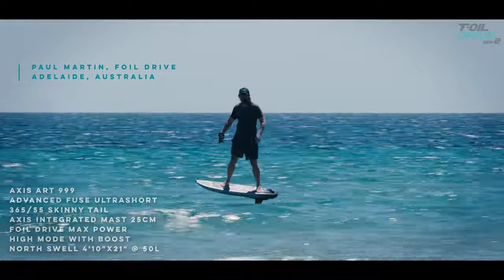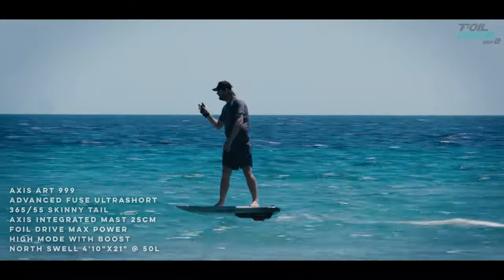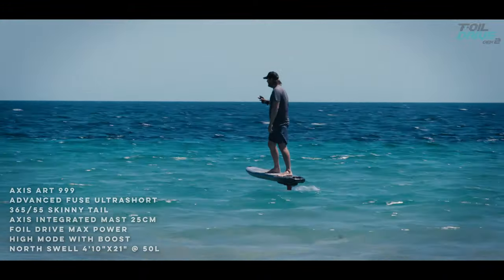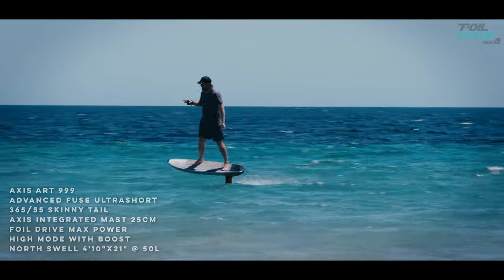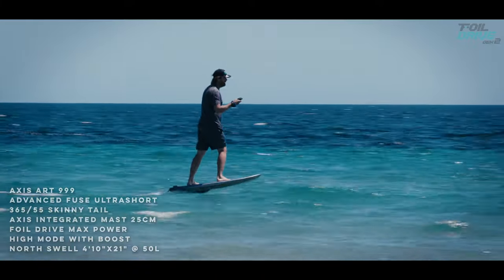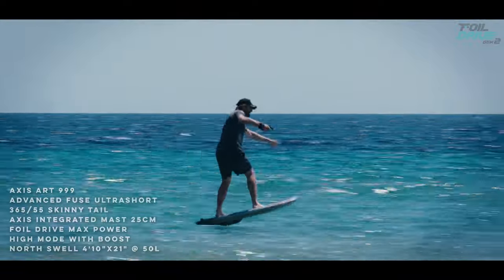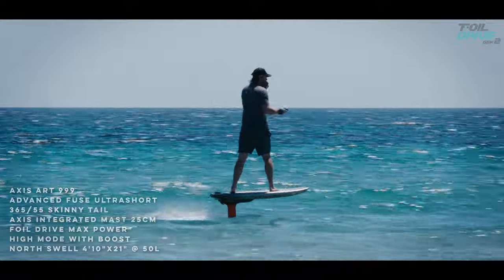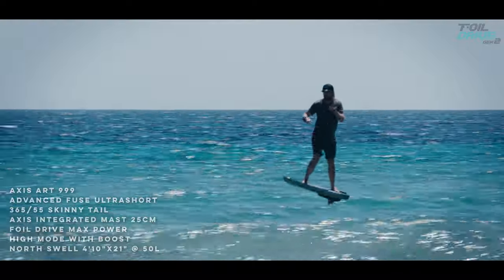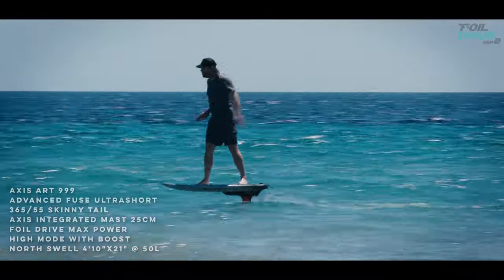The bucking bronco is when you hold too much throttle on. At the moment I'm just cruising at 60 — the throttle, the board, the wing, and the propeller are in sync; I don't have excess throttle. When you're learning, you have a tendency to hold too much throttle on, which I'm going to do now. Whoa — that is too much throttle. What's happening is the propeller is coming in and out of the water, spinning up way too fast, then going back in the water and creating a huge surge of thrust.